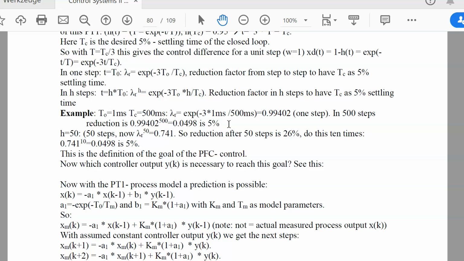Now the next step comes. With our PT1 process model, we look deeper into the predictions. We assume that the process is a PT1, and we have a PT1 model with given A and B. So we have just to repeat this a little bit and work deeper into the next point of theory.